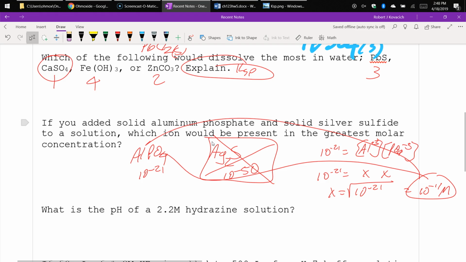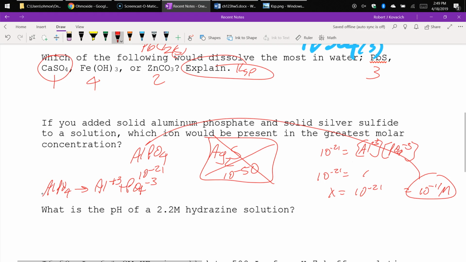I can ask more about this later because we're going to do a review today, right? Yeah, you can ask it right now. But x, it doesn't have to be any number. Is it just x? What we know is with aluminum phosphate, it's 1 to 1, right? There's one aluminum and one phosphate. We don't know what this concentration is, and we don't know what that concentration is, but we do know they're the same.